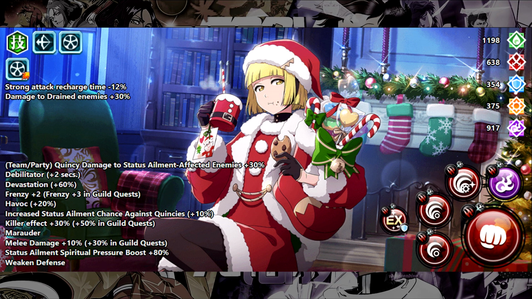As well as her skills, she has Team Party, Quincy damage to status summon affected enemies of 30%, a debilitator of only 2 seconds, which I think is pretty bad, but it is what it is. Devastation plus 60%, Frenzy plus 2 or Frenzy plus 3 in Guild Quest, Havoc of 20%, increased status summon chance against Quincys, Killer effect plus 30 or plus 50 in Guild Quest. She has Marauder, and then melee damage plus 10 or plus 30 in GQ, an SP boost of 80%, and weakened defense. So as you can see, she's missing an extra skill or two.